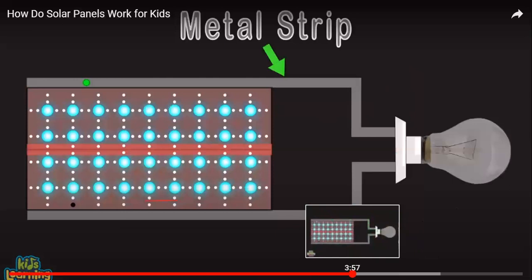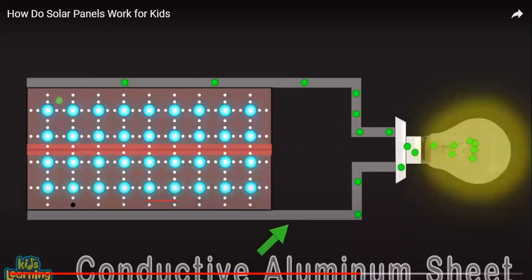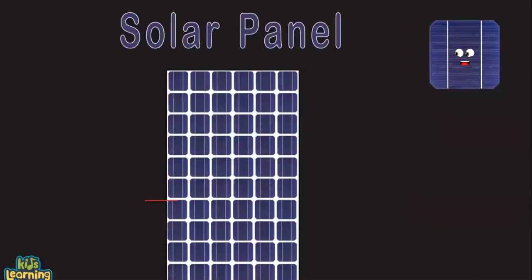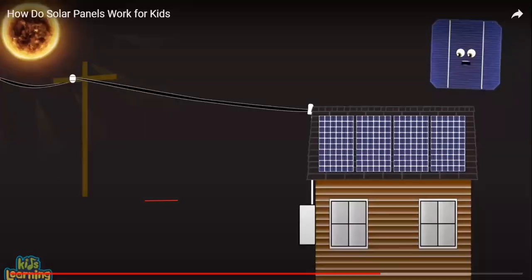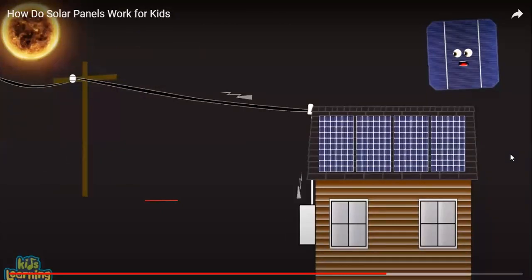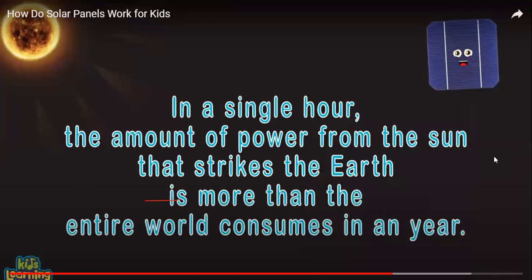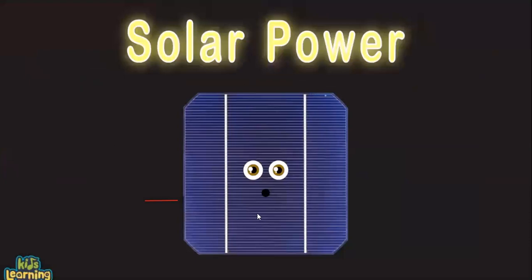From there they flow to the external circuit to power a light bulb. They flow through and return to the conductive aluminum sheet on my back. Then they return from where they came from, with no waste, that's a fact. A single solar panel has many solar cells to create more energy in a small space to keep your home running well. When too much energy is produced, it gets sent back to the electrical grid to help produce more electricity for some other kid. The sun produces more energy each hour than we will ever need. There are so many ways that we can create renewable energy. This is a solar expedition.